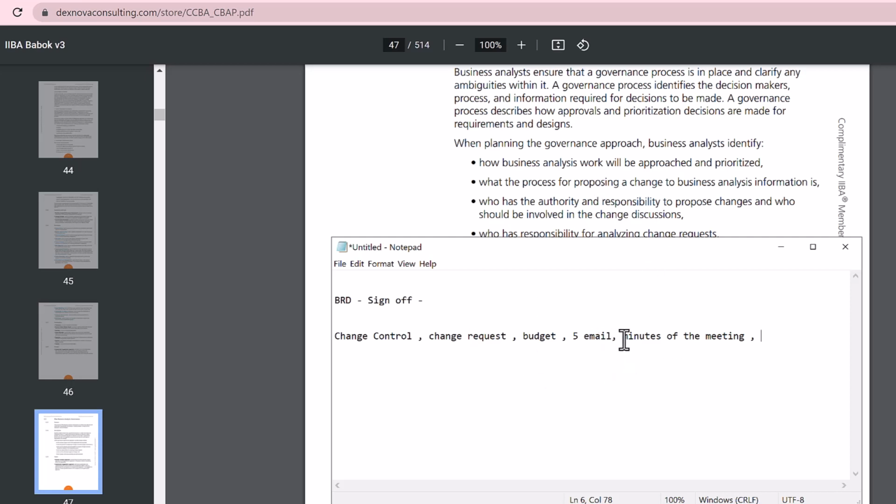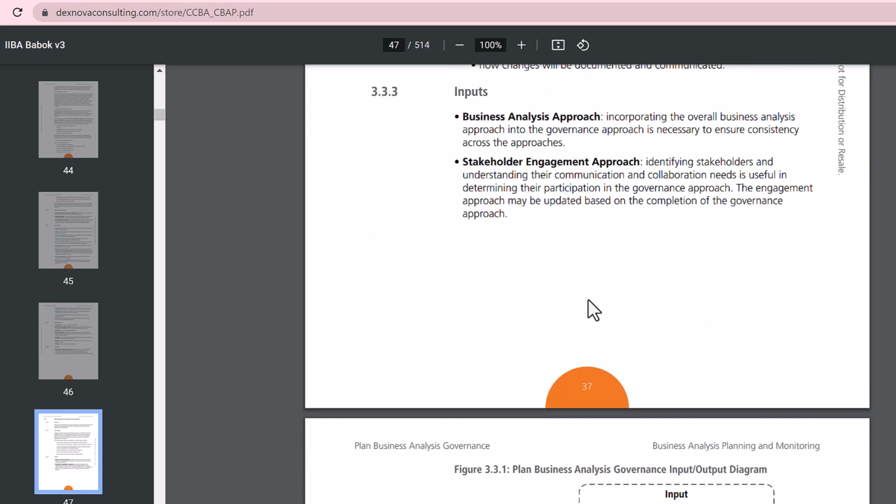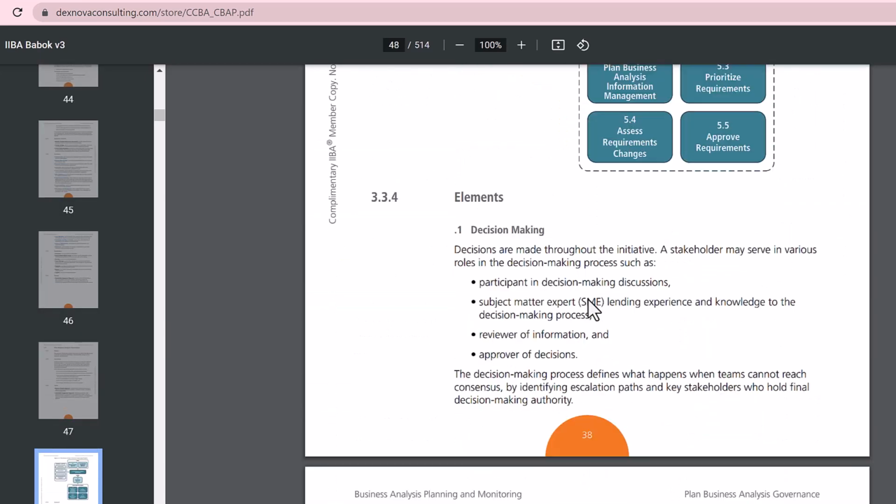So after every meeting you need to send the minutes to everybody who attended, and whatever happened in that meeting you put in bullet points, so that it's documented in an email. And tomorrow, if they change something, you have proof that this is what they told in that meeting.